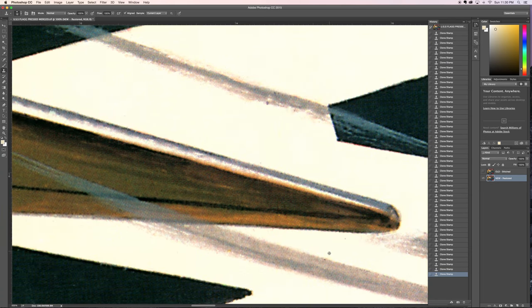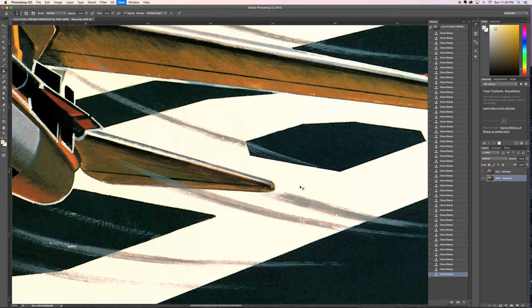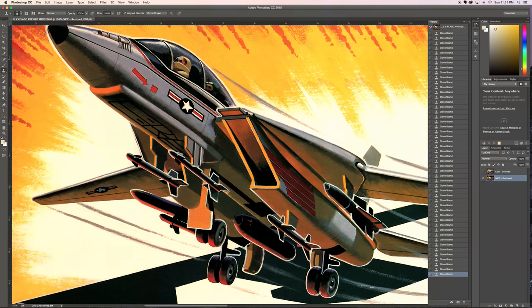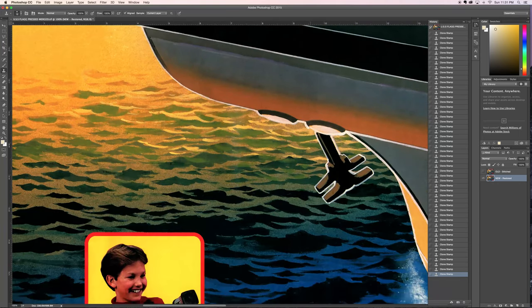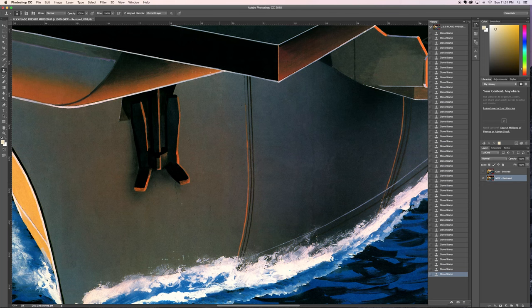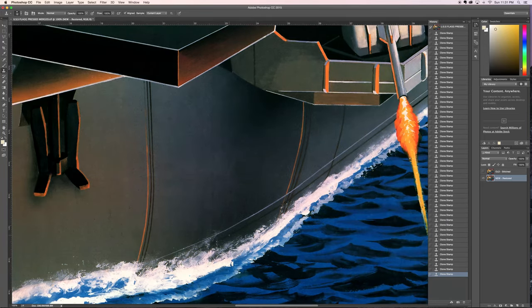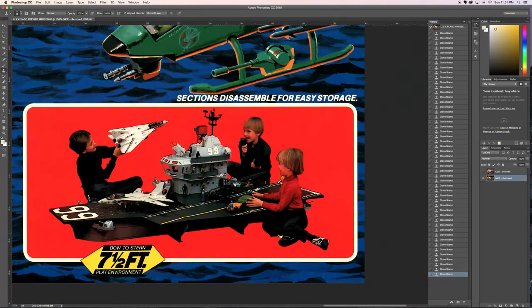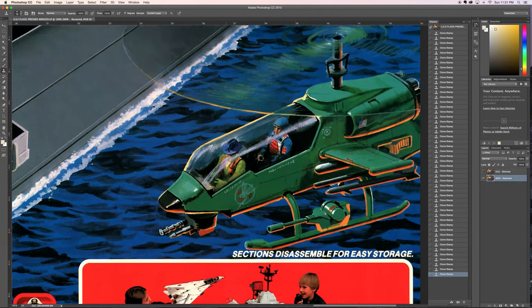All right, so this looks good. Sky Striker's done. I'm gonna zoom out a little bit, kind of remind myself of what I've done already. So I've done the Sky Striker, I've done the boat, I've done the water, I've done everything around it. What's left is, I left a little bit of dirt on the hull here because I think that looks great. Like that might be how the hull originally was. If not, I like that look that this boat's been out there for a while. It's got a little wear and tear on the hull.